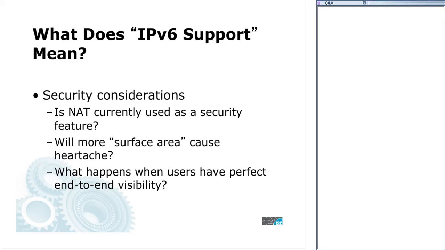A related question has to do with if you're running V4 and V6 side by side, and perhaps some of these transition technologies, you have increased the number and type of accesses available to your network. This notion of surface area has come from the security folks. And the question you have to ask yourself, particularly with respect to outward-facing services, is will more surface area include more vulnerabilities and more things to keep an eye on? Almost certainly it will.